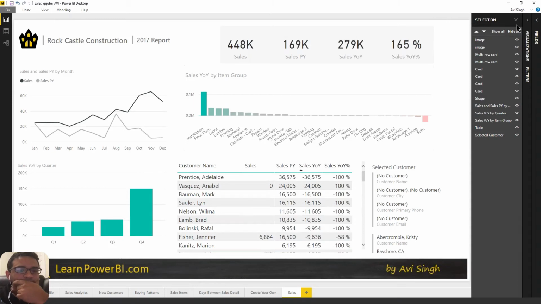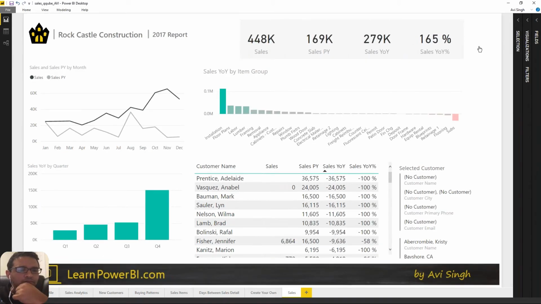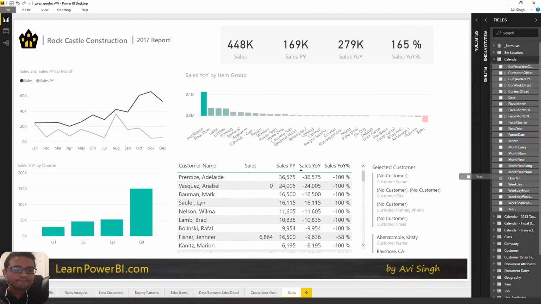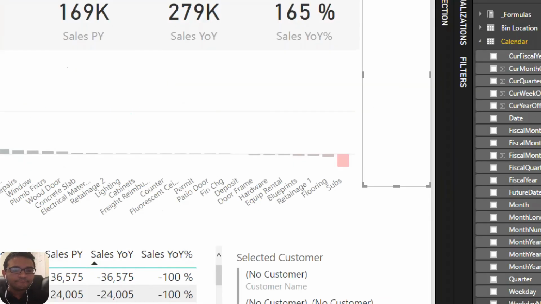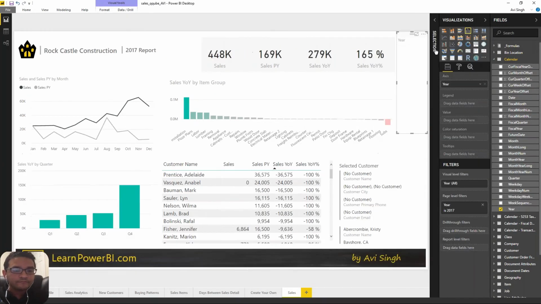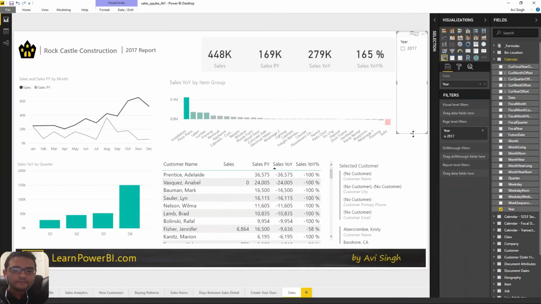Yeah, let's do that. If you've seen slicers in Excel, it works in a pretty similar manner. And hey, they're kick-ass in Excel and they're kick-ass here. So what we're going to do is go to our calendar table, and I'm going to grab the year field. I just dragged and dropped it from my calendar table and put it here. But then I get to choose the visualization, and one of them is the slicer. So I'm going to switch that to a slicer.